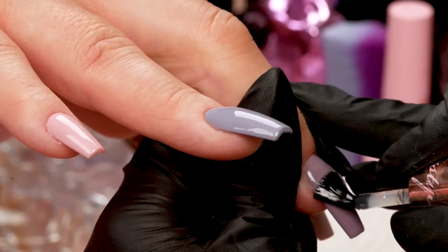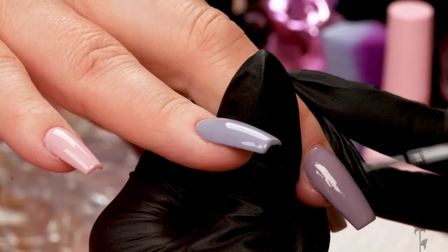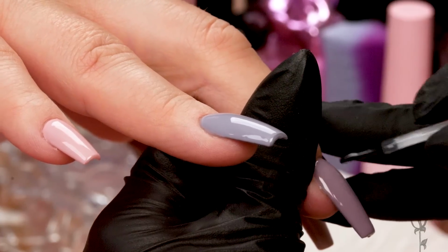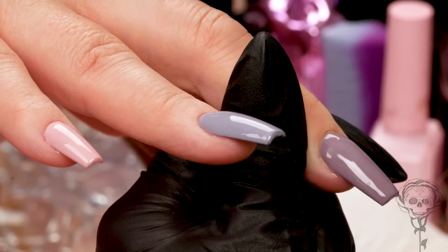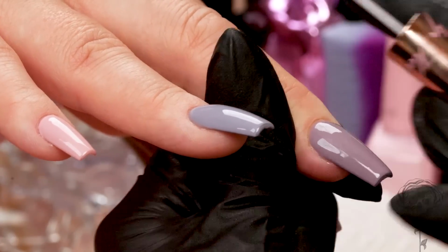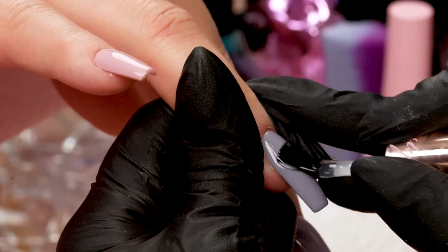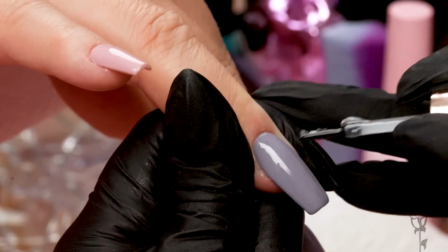You could also matte top coat the nails if you wanted a full matte finish. But for the look today, I want a contrast of shiny and matte, which is what I love. I just think it looks really nice.